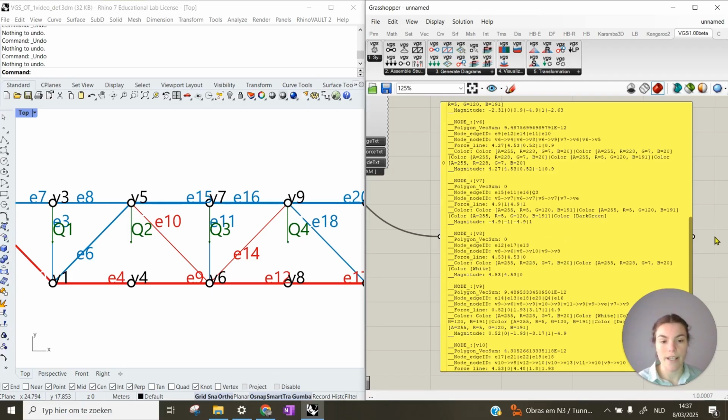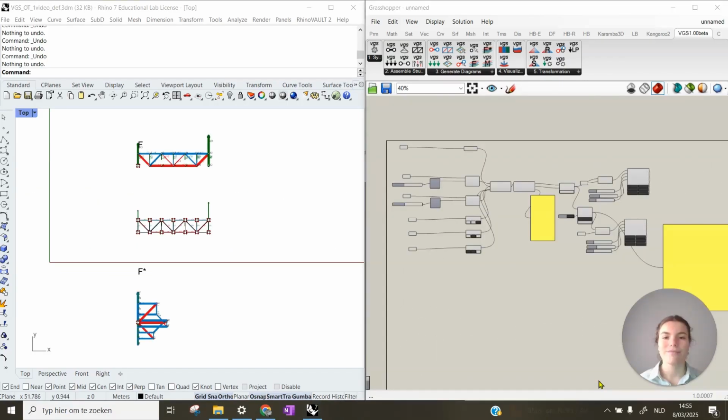The compression is negative, so everything is okay, and tension is positive. If I want the bars with the most tension, I can check the V6 node, and I see that the most tension that I have in this truss is 4.53 kilopascal.